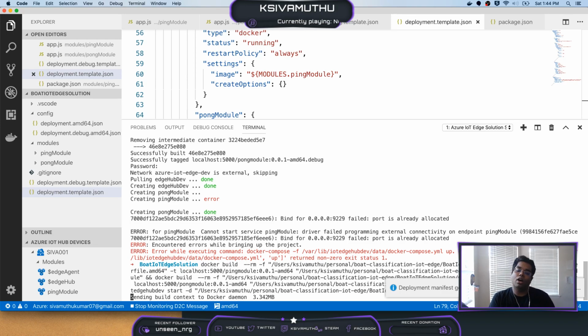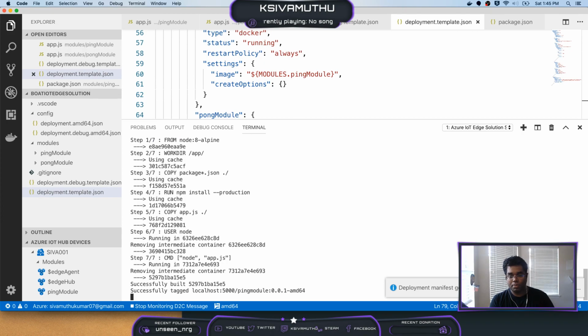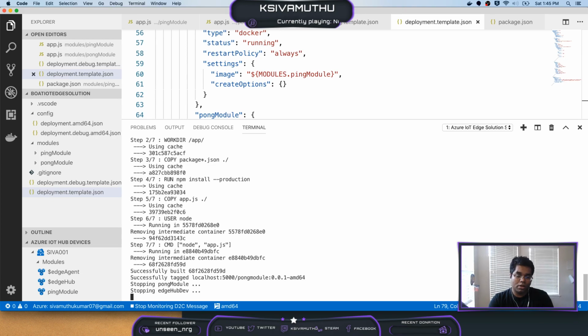But let's see how we can use a different port for different modules so that we can debug all the modules at the same time. Stopping ping module, stopping pong module, stopping edge hub.